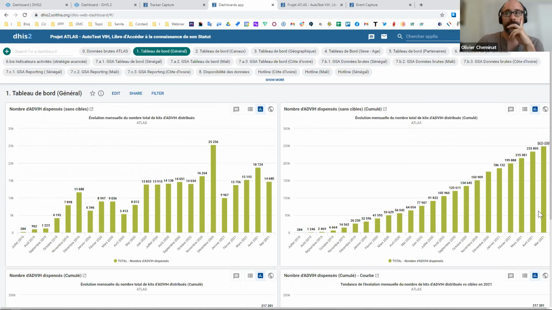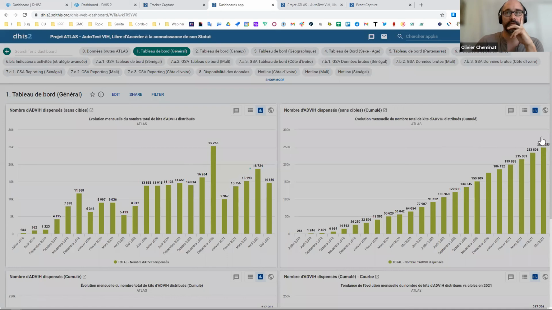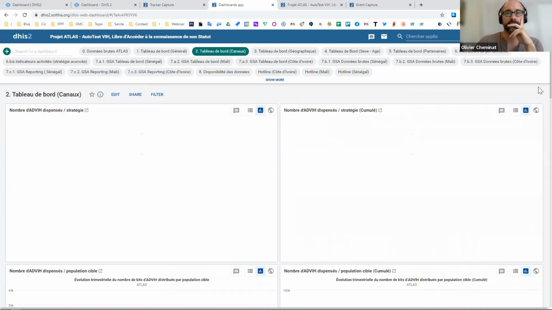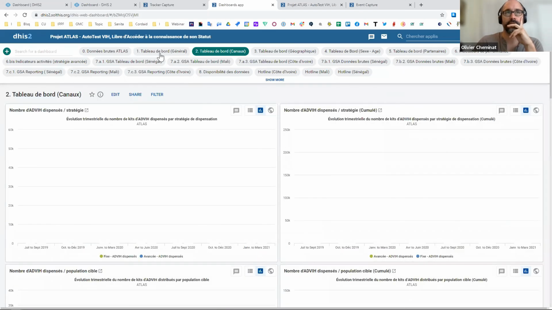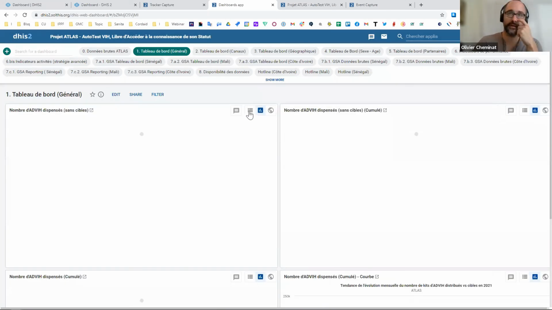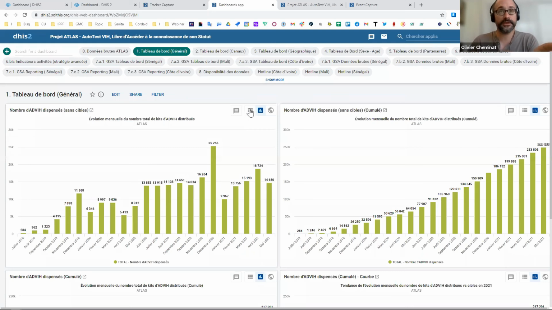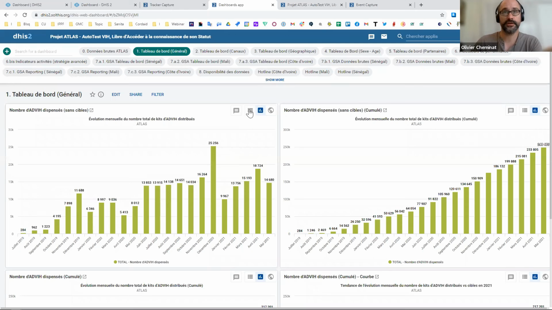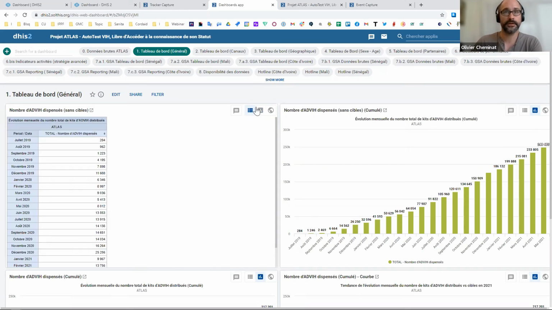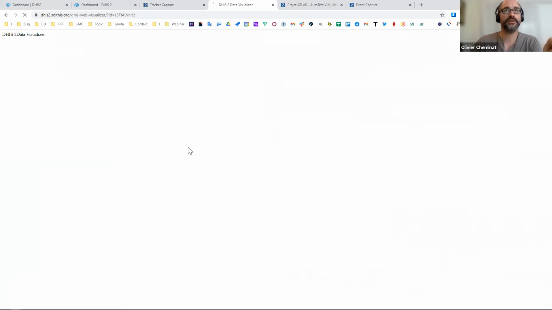Yeah, there are ways. Let me find the table. Okay, I'll do another way. Oh, here. There's a new feature in the last version, so you can modify the format of a chart. You can change it into a table or map. So if you need the data, you can change this element into a table. Then you can open it. No, I think I opened it as a table.